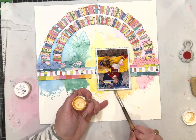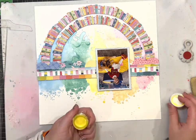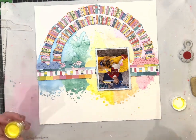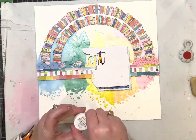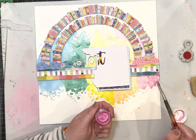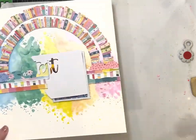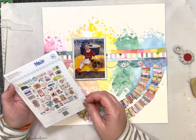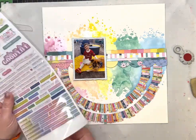And then once I had my photo down, I did notice that I wanted the mixed media in the background to poke out just a little bit more. I don't want it to be overwhelming on the page, but I do want you to at least see it. So I did go ahead and add that, and this speaks to the mood board challenge. On the mood board, on the bottom left photo, it's like a rainbow of buildings, and so this rainbow of color was speaking to that part of the mood board. And then there's also a photo in the top right, I think, of a picture of books, so I'm playing off of both of those things here for the mood board.